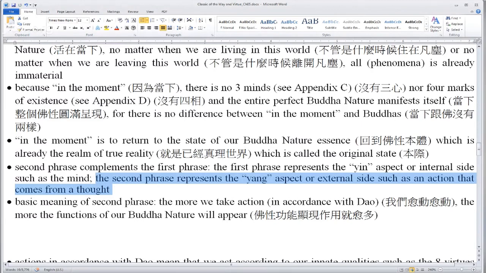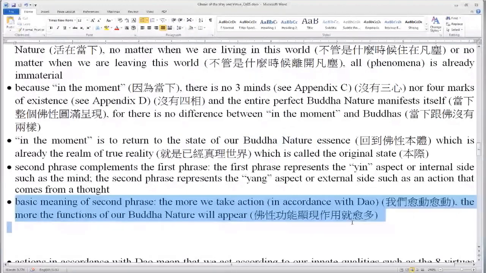I didn't write it down here. Lecturer Liu didn't say it, but the implication is it's also similar to the notion from the Doctrine of the Mean, which I'll talk about at the end, at the back, but that's more definition. The first line of chapter 1 of the Doctrine of the Mean: 天命之为性, 率性之为道. In accordance with this nature, i.e., Buddha nature, in our mind, we act according to that.